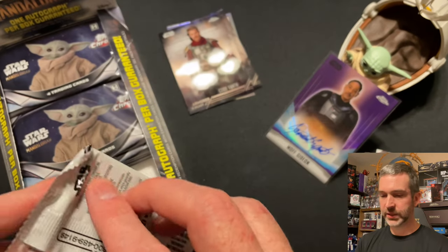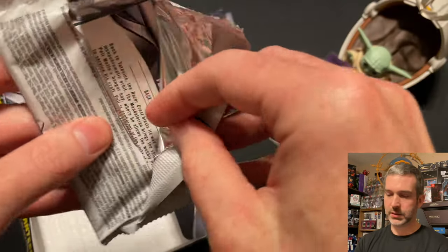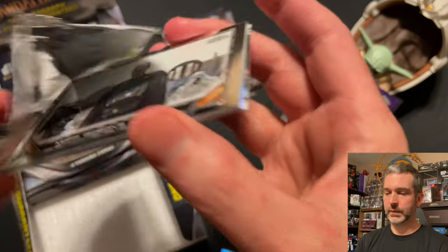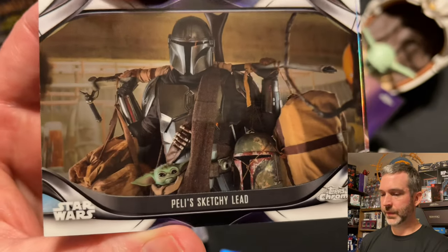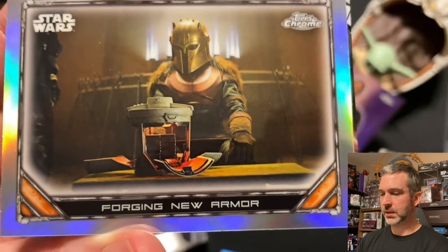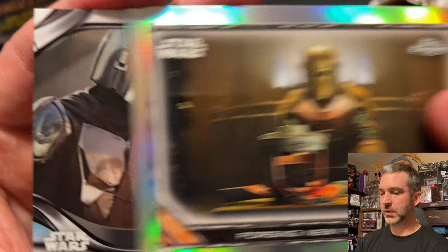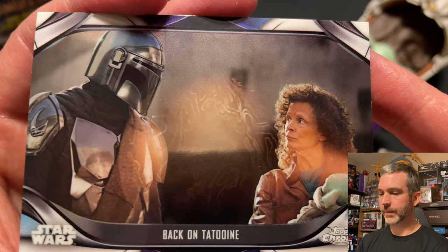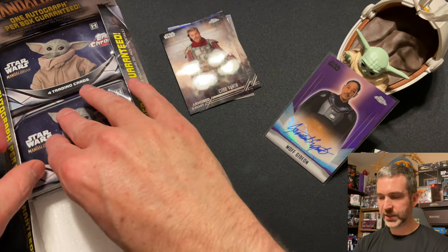All right, so this is pack six. Moff Gideon's arrival. Pilly's sketchy lead. Forging new armor, refractor. Back on Tatooine. This should be pack seven.